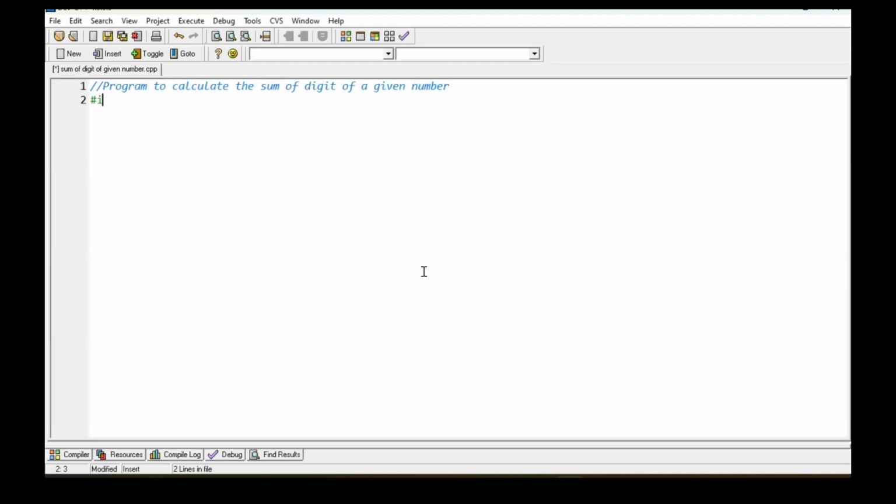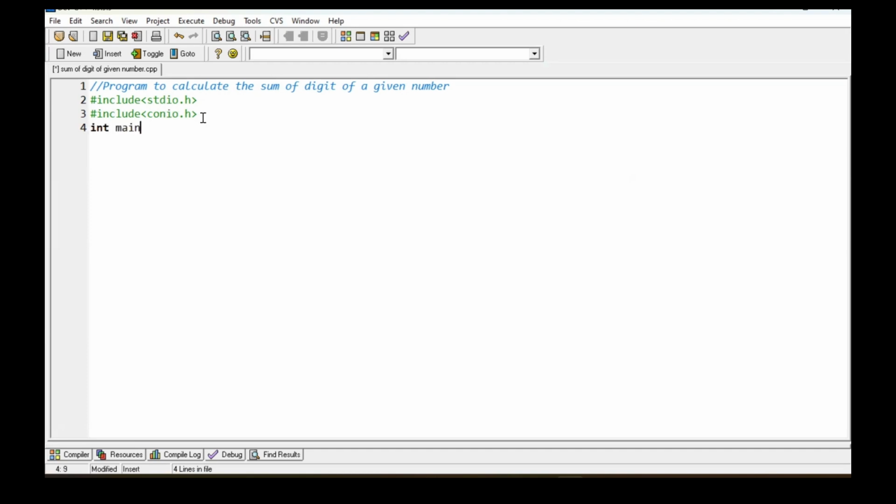Then we have to include the header file. As I have already told you, stdio.h, the standard input output header file, is for the printf and scanf functions, and conio.h is for the getch function.